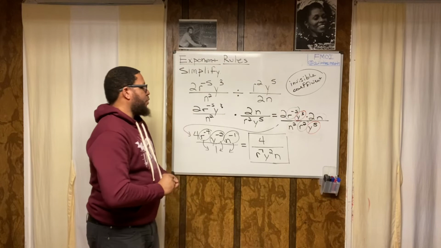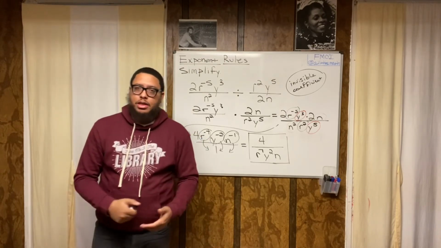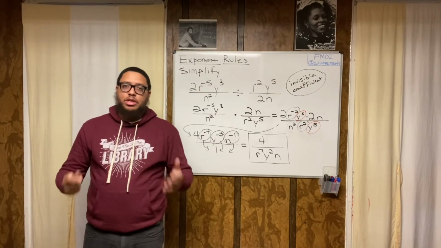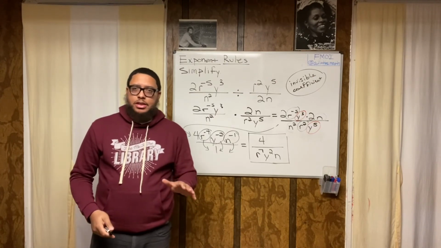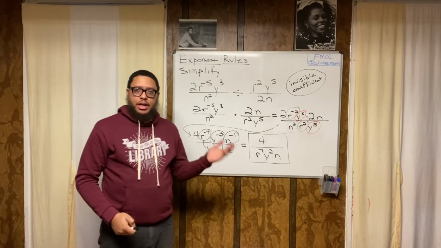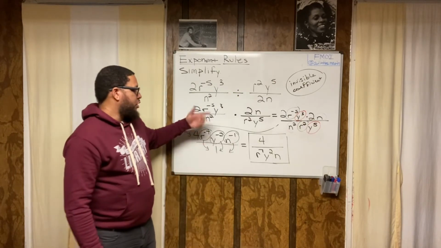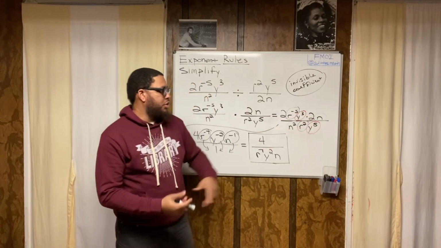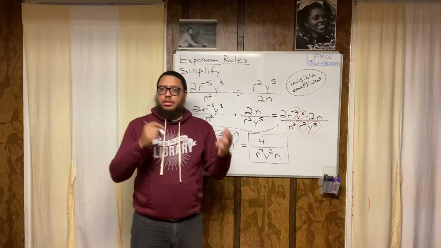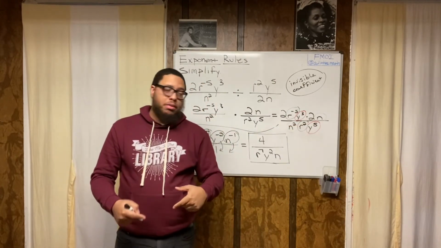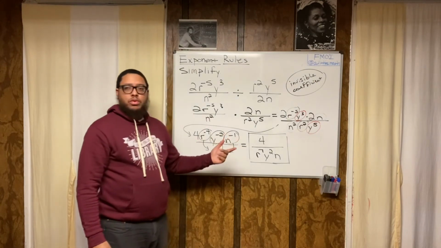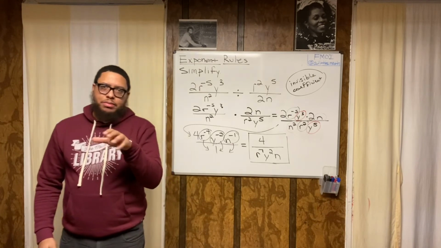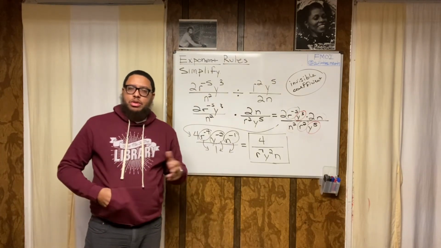So just keep in mind what we did. We started out with a division problem with 2 fractions. We followed our keep, change, flip procedure, which we always do whenever we're dealing with the division of 2 fractions. Nothing changes. Just because we got a bunch of variables and we got a negative exponent, nothing changes. We still did that. We combined the 2 fractions through multiplication, right? And then we used the division rule with the variables that were the same on the top and the bottom, all right? And then we used the negative exponent rule. So the key to these problems is just being able to recognize what's going on in the problem and knowing when and where to use each rule, right?